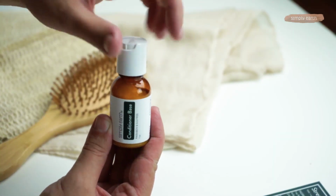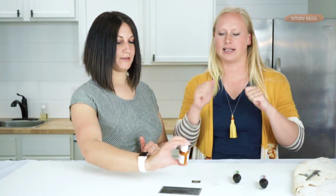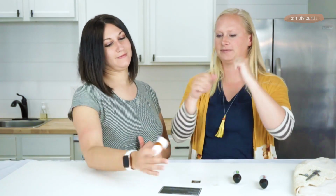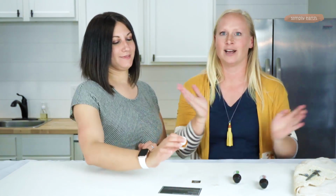All right. So once those oils are in there, put the cap back on and shake it, or swirl it, however you want to mix it. Shake for at least 30 seconds. Getting my arm workout in for today. Get your arm workout in. Get toxin-free conditioner. Win-win.